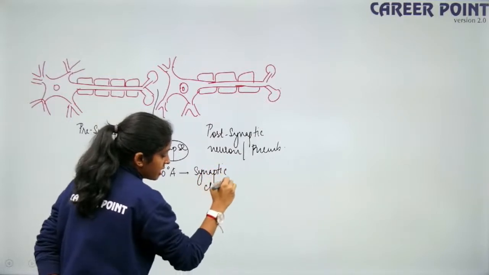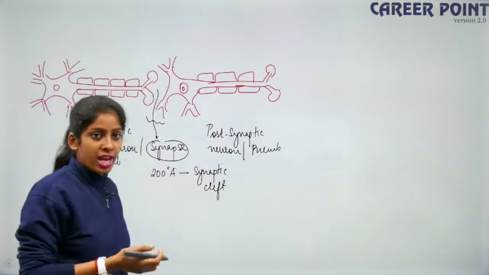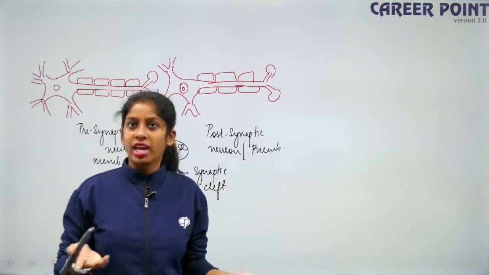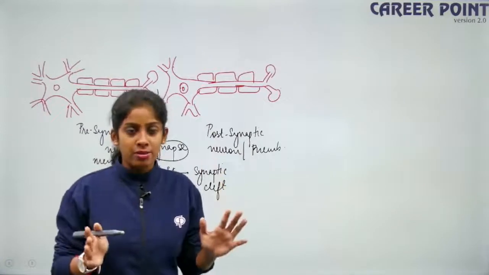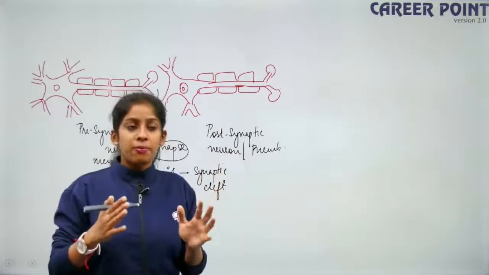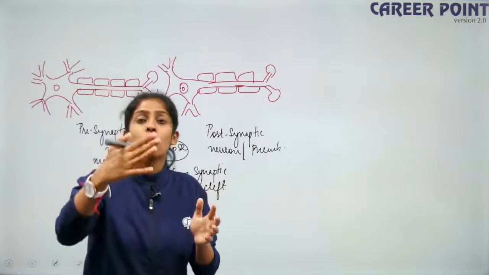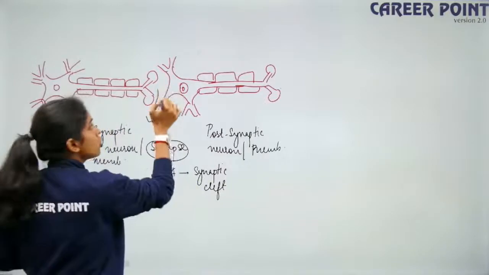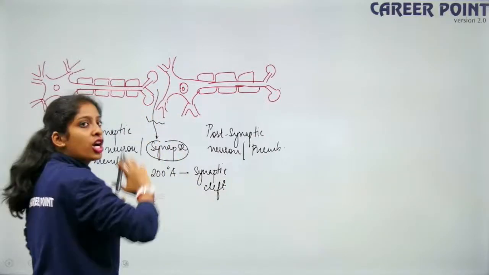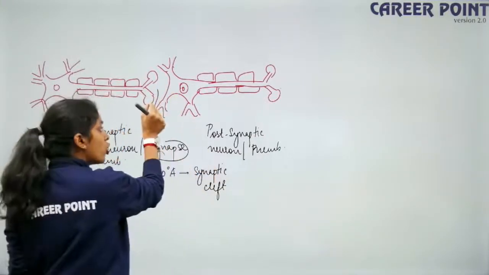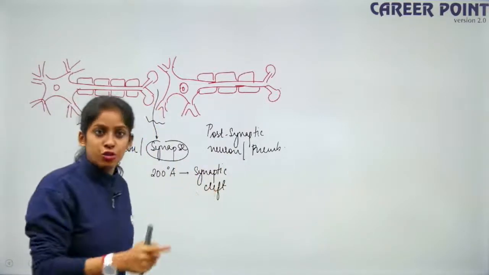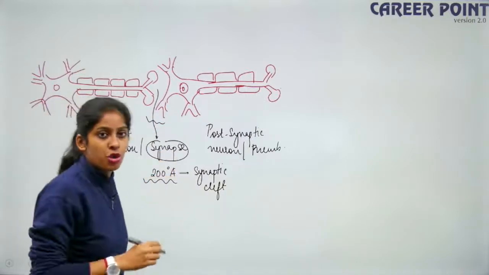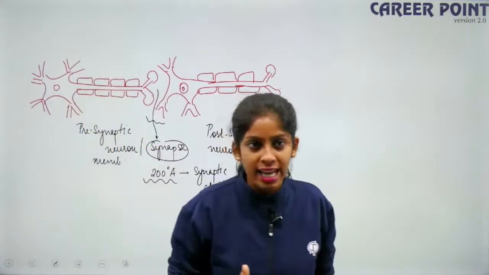So a synapse is there between every two neurons, right? If I have to go from this room to the next room, I have a wall in between. I cannot move that. So that is a synapse. But if the two rooms are separated by a space where I have to walk a few feet, that is a cleft. This space obviously will be there. Two neurons will not overlap. If it is in close proximity, this synaptic cleft is not there. But if it's a bit apart and has a space of 200 angstrom, we call that the synaptic cleft.